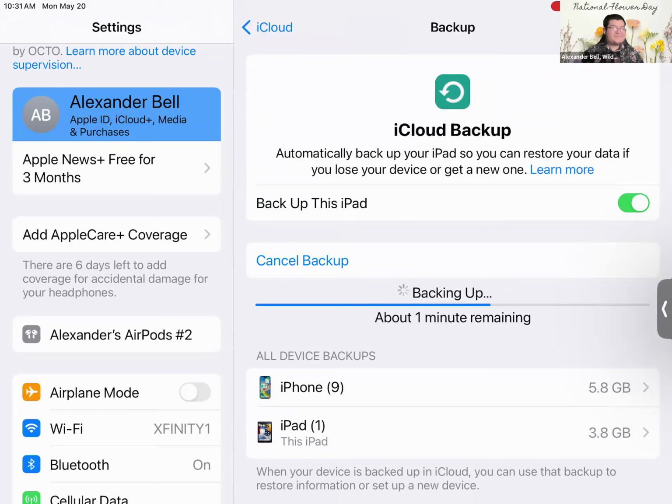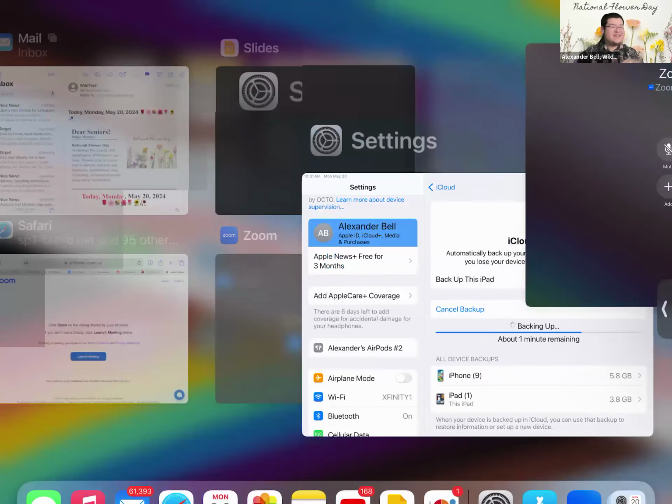Alrighty now. And again, you don't have to be in this section while you do it. You can just simply go to an app or go to Zoom. I'm doing it while I'm on Zoom right now. So it's pretty convenient. But I'm going to go back to the slides really quick.